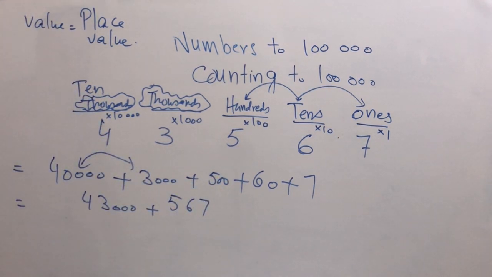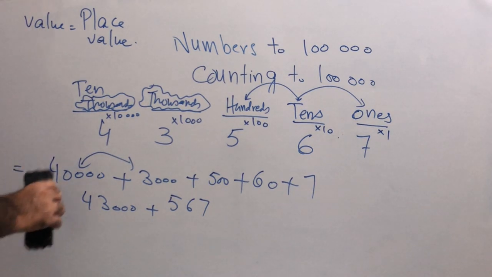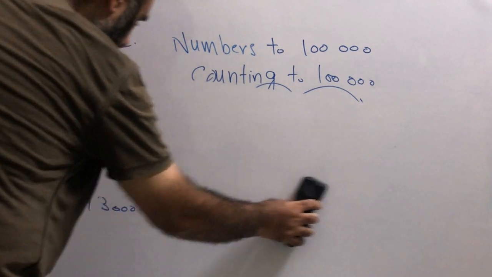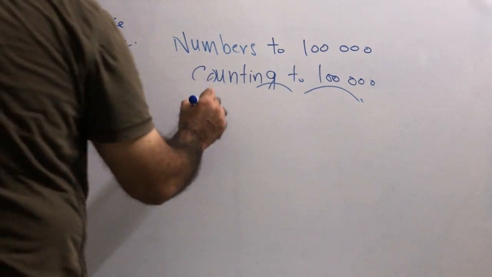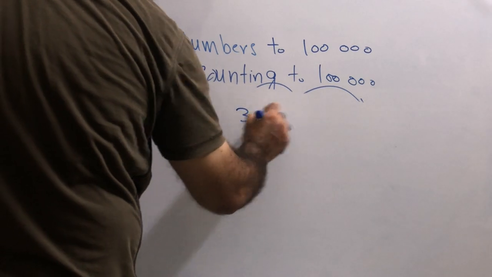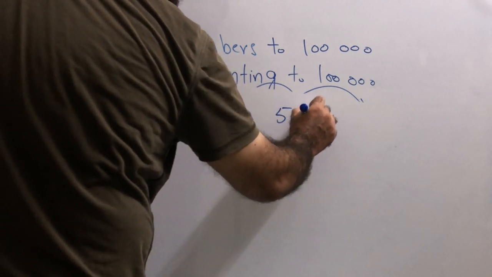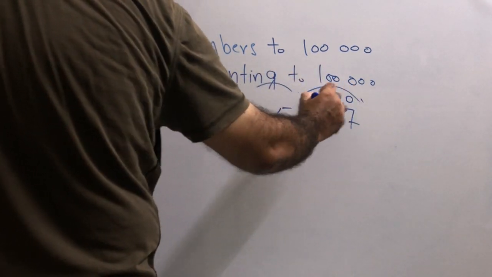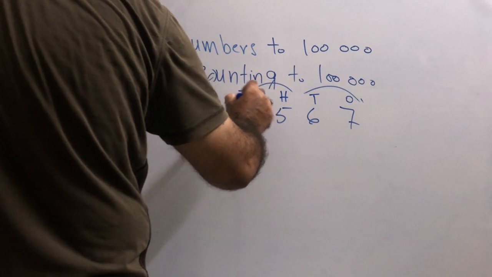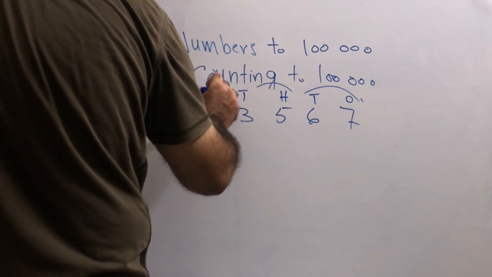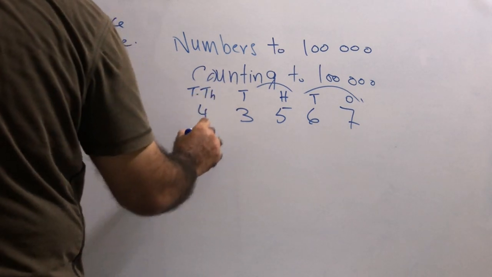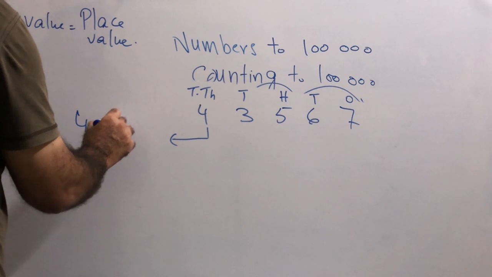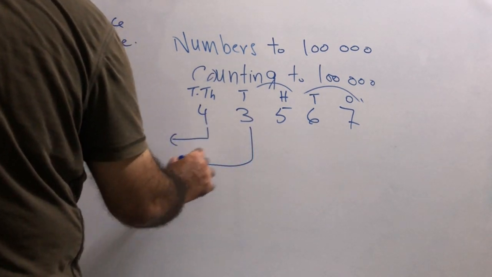Okay, so if we go to page number 3, the same number has been shown in another way in terms of place values. We know that it is ones, tens, hundreds, thousands, 10,000. Okay, we know that the place value of 4 is 40,000. We'll write it like this: 40,000. Place value of 3, we know that it is 3,000.